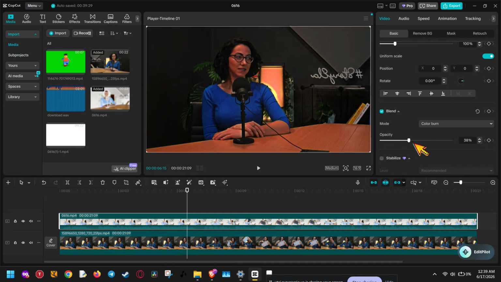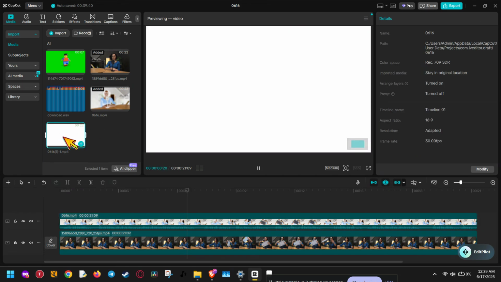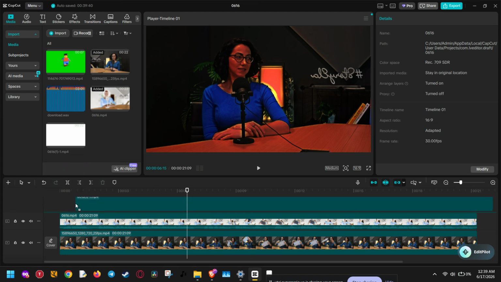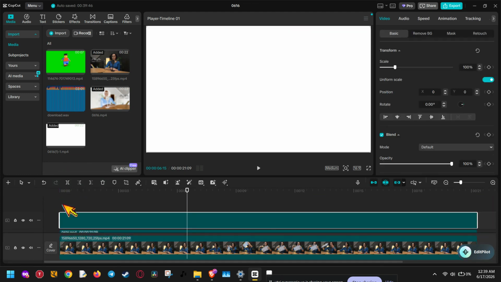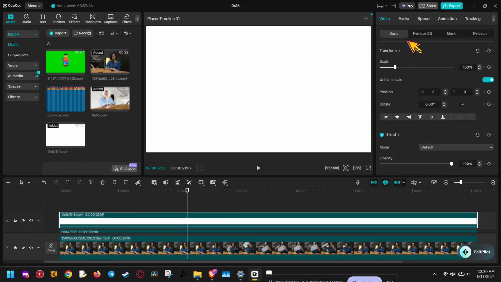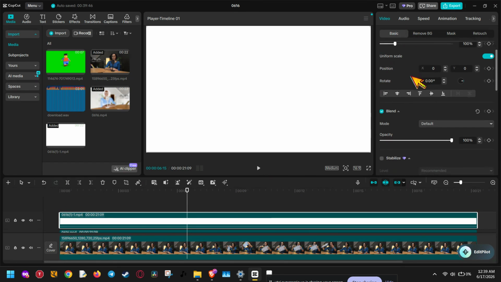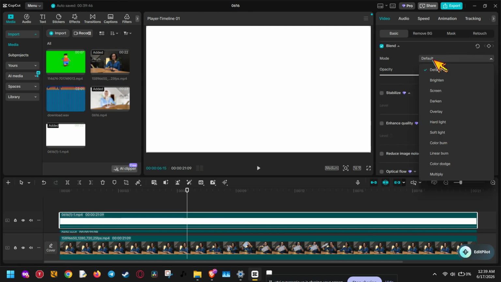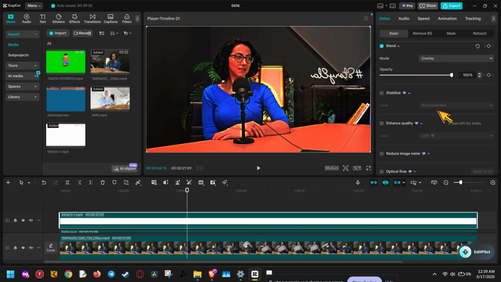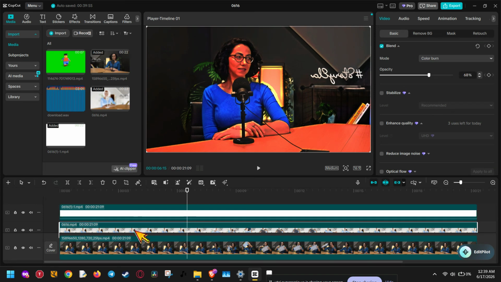Next, go to the Media tab and select a solid white background image. Drag that white image over everything so it sits on top of your layers. Then, change its blend mode to overlay and reduce the opacity slightly. This brightens the overall scene and helps balance the dark contrast from the previous step. The combination of the color burn overlay and the white overlay is what really pushes the footage toward that HDR-inspired look. Now it's time to fine-tune the image so it looks clean and realistic.